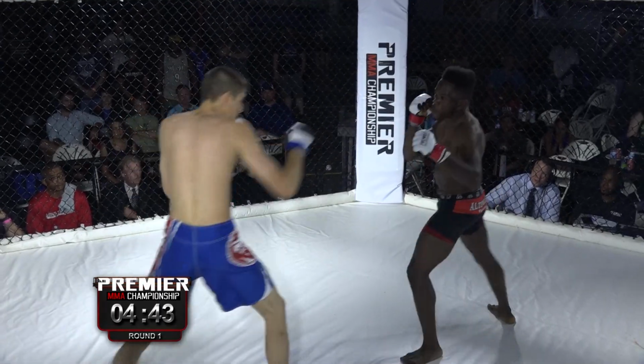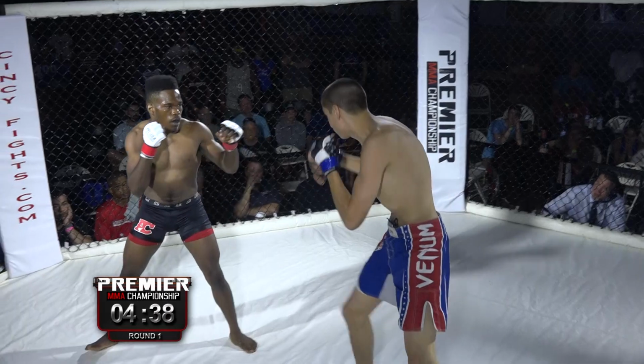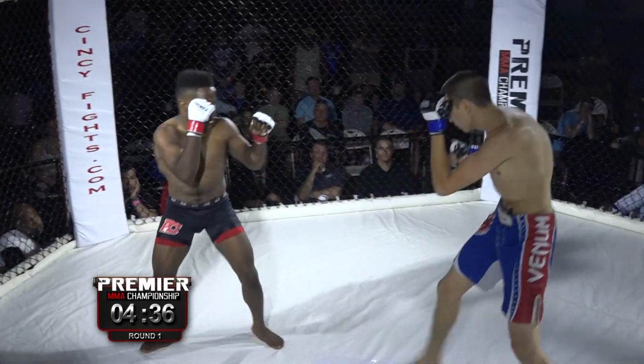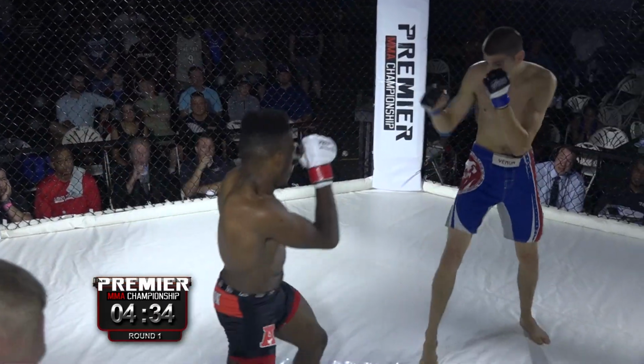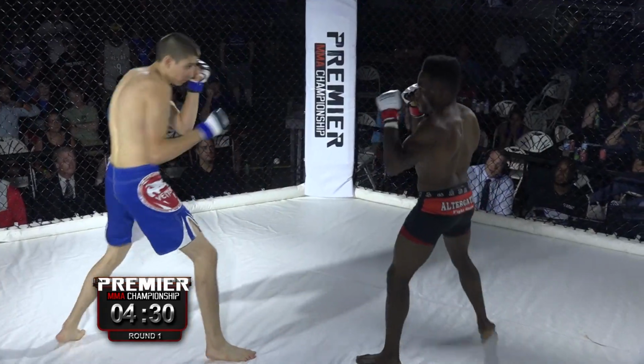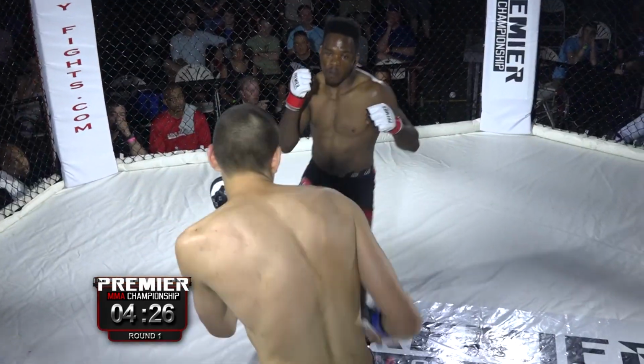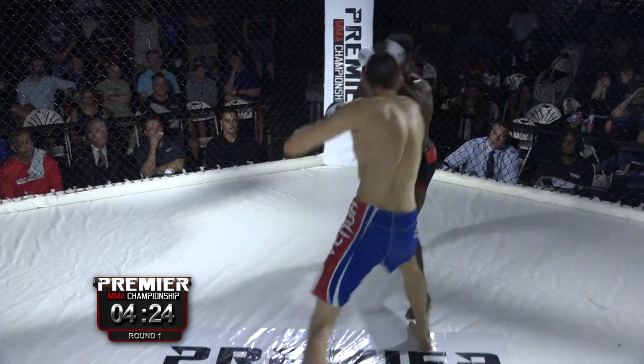Oh, a nice left from Taylor there. This 6'2" Rankin looks every bit of 6'6" in the cage. Absolutely. And that's a disadvantage in itself. Sometimes you see he's kind of leaning in, fighting a little shorter than he could, just to get those hands at the same level. Thus far, every time that Rankin has come inside, Taylor's cracked him.